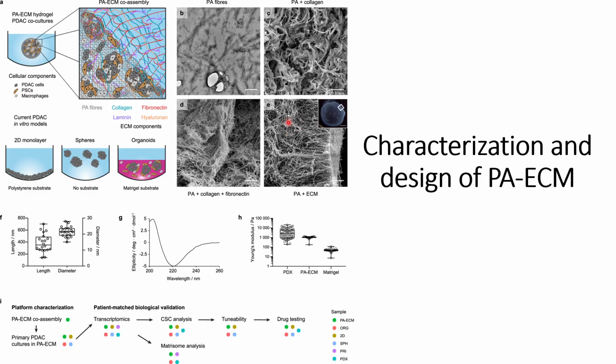And when they use only the PA and ECM, they can see the fibers are still there without any collagen and fibronectin, and these fibers behave differently compared to the case where both collagen and fibronectin are introduced. So this indicates that their newly designed extracellular matrix is highly sensitive to the different kinds of substrate that are used with it.